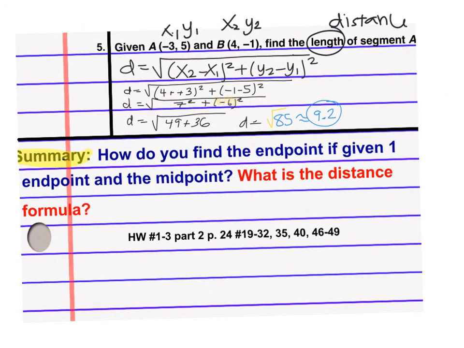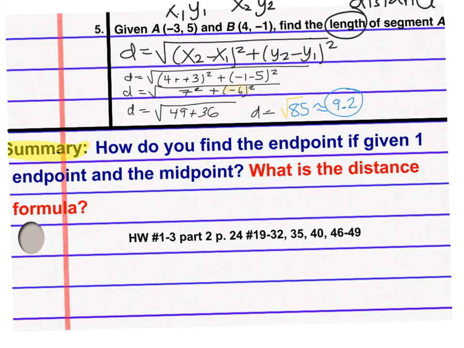All right, so that's number 5, summary. Short but sweet, but probably will take a little bit. Blue question, how do you find the endpoint? What was that process? So talk about plugging in the x1 and solving for the x value of the midpoint. How did we do that? How did we get rid of the fraction? Multiplying by 2, how did we do that process?